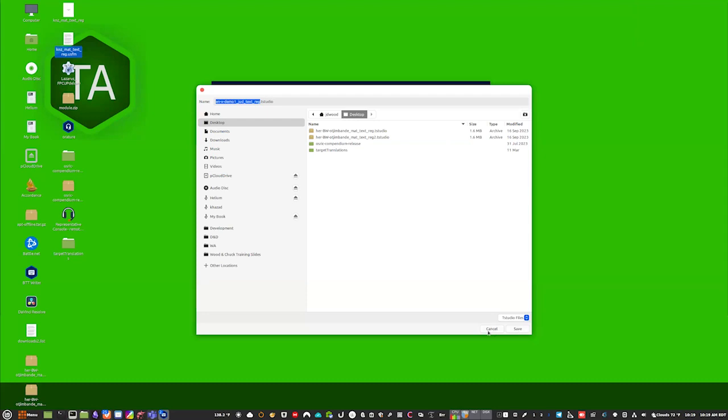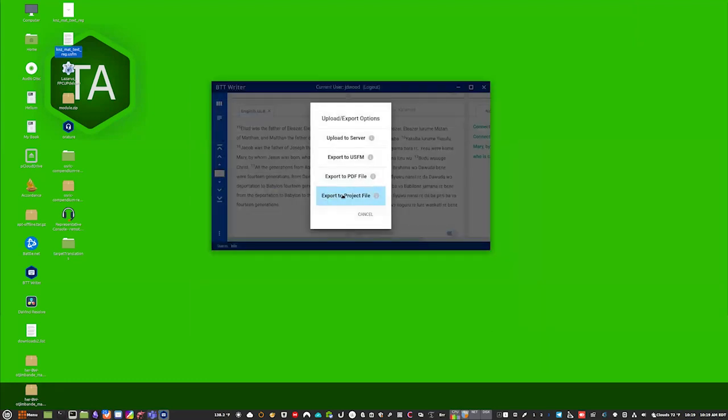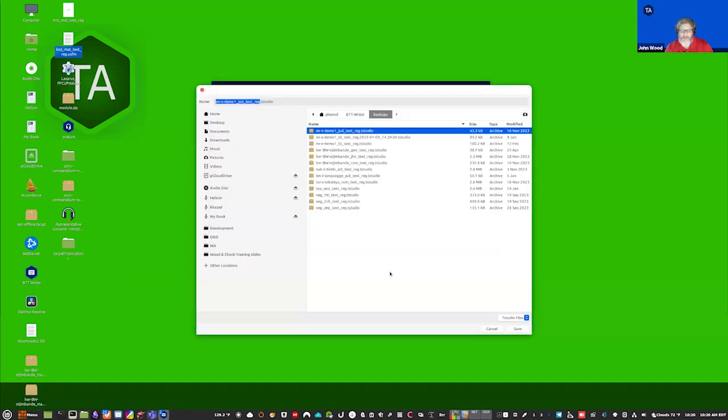Hey, John, if there's a way you can make your folder a little bigger, some people using a phone, it's kind of small to see directories. Okay. Thanks. I don't know if I can do that on the fly.